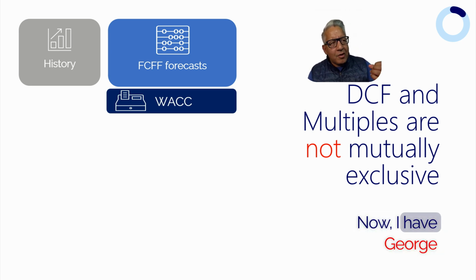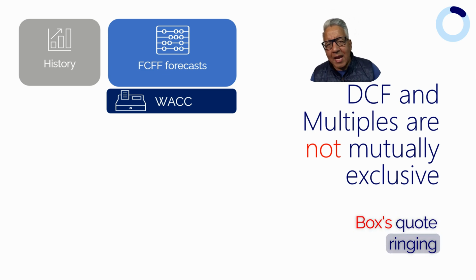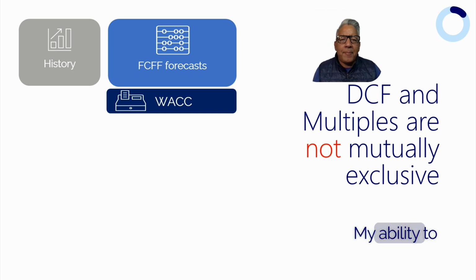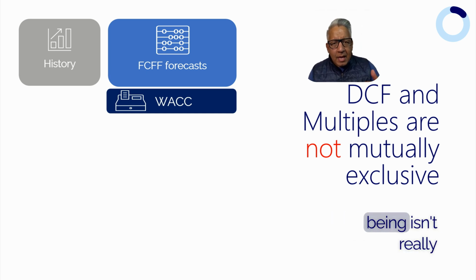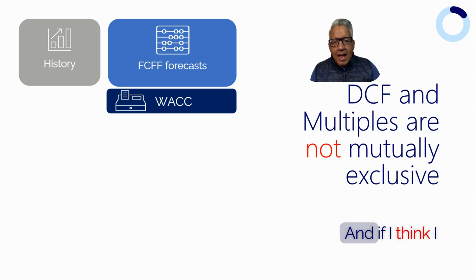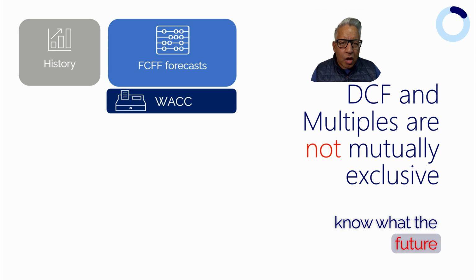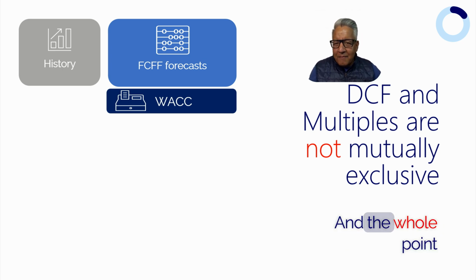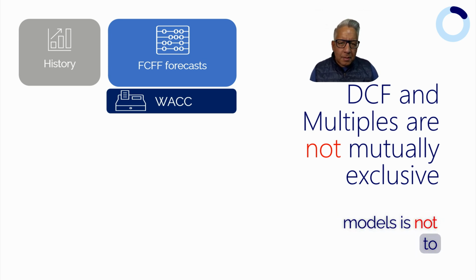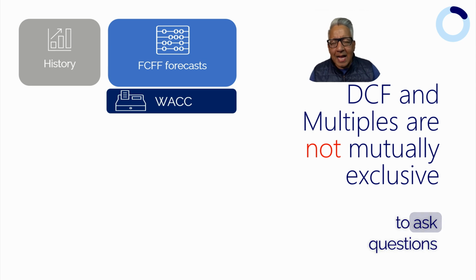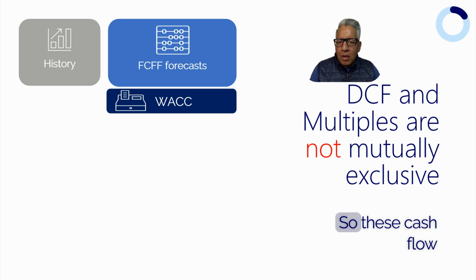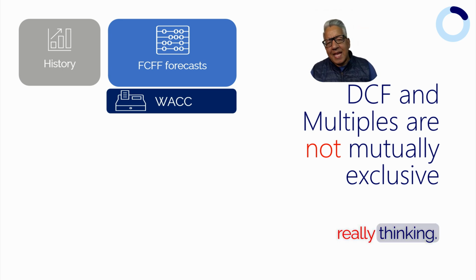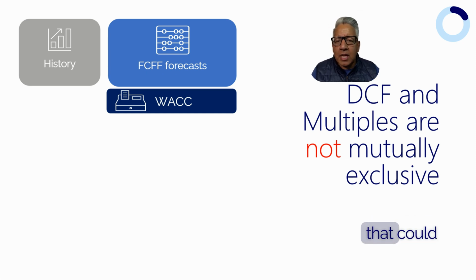Now, I have George Box's quote ringing in my head all the time, which is, all models are wrong, but some are useful. My ability to forecast as a human being isn't really that great. And if I think I know what the future holds, I think I'm misdirected. The whole point of having these models is not to predict the future, but to ask questions of what the future holds. So these cash flow forecasts are really thinking about the scenarios that could be presented.